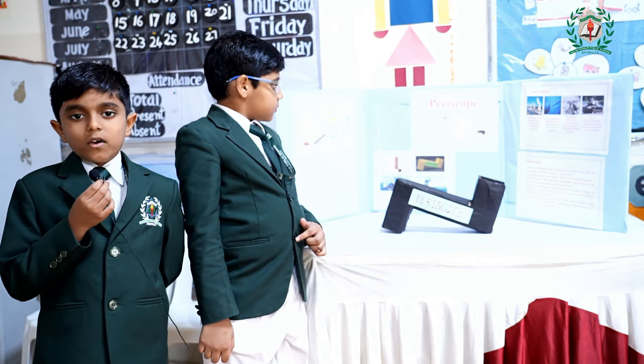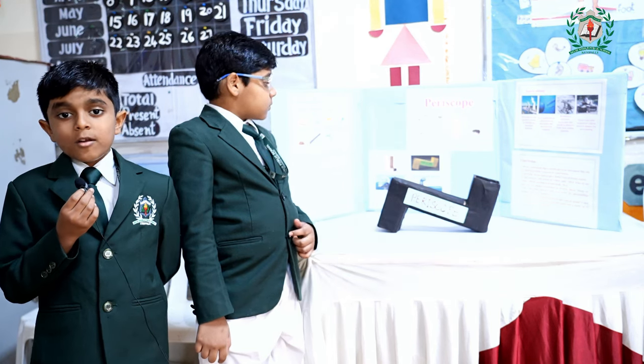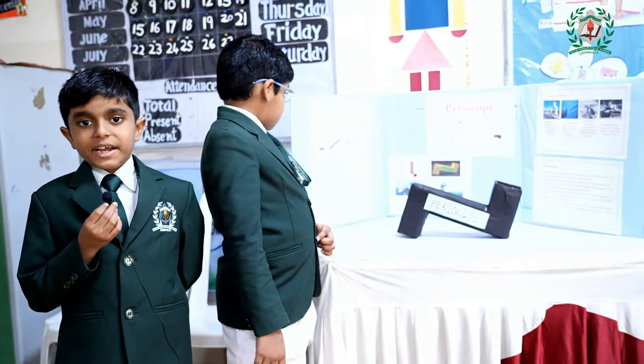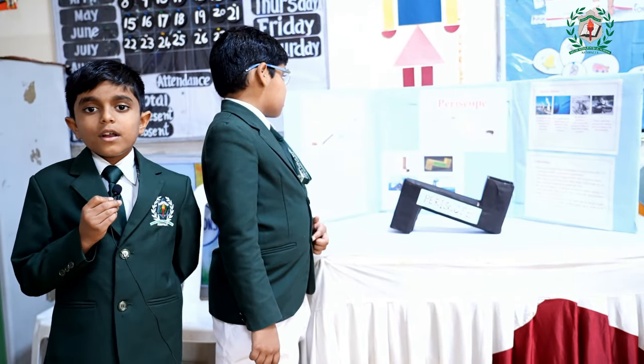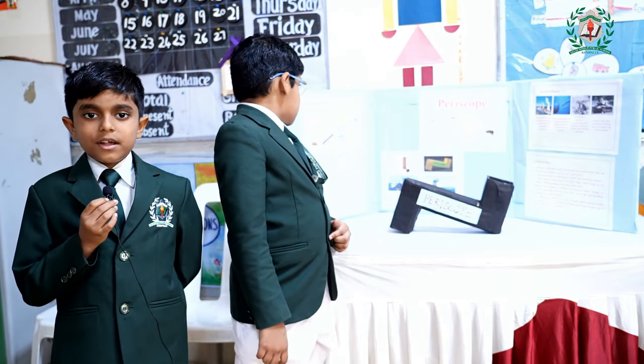The periscope works on the law of reflection. The light falls on one mirror, placed at 45 degrees, and it is reflected. The reflection turns and reflects till it reaches the human eye.